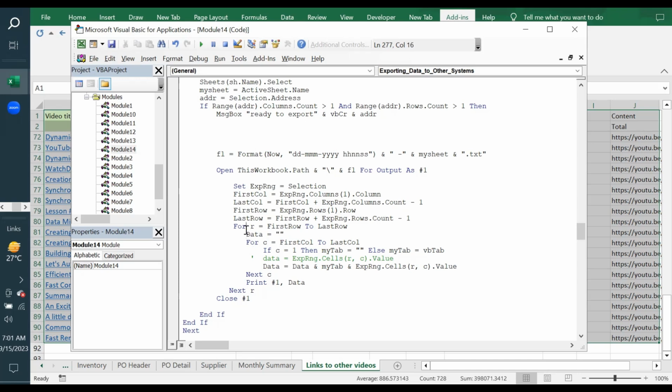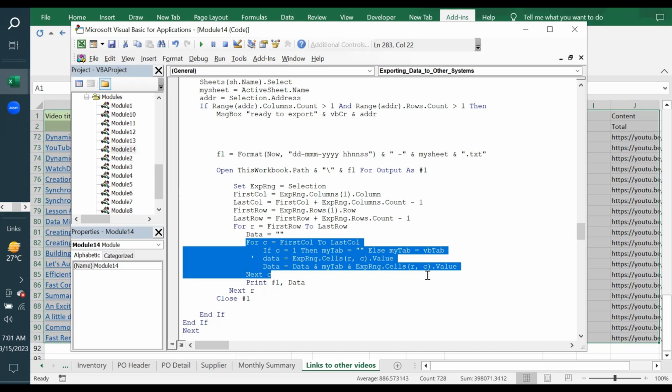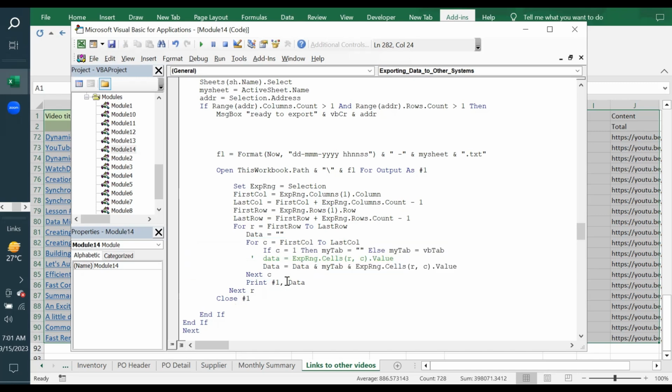Then it starts concatenating all the cells within the row, and when the cells in a row are completed, that becomes the data to be placed in the next line of the text file.